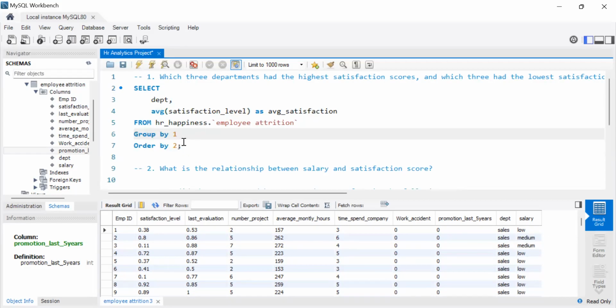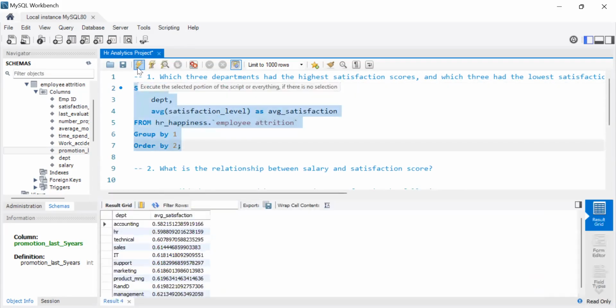And I find it more efficient to use placeholders, like the number, yeah? And just in case you're following along and you're not on MySQL, please note, this might not work in Postgres.